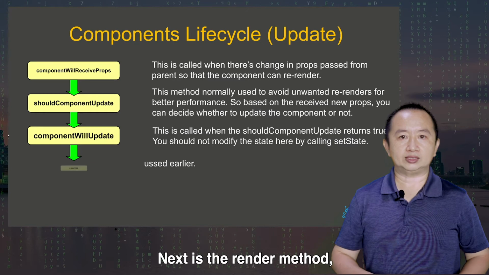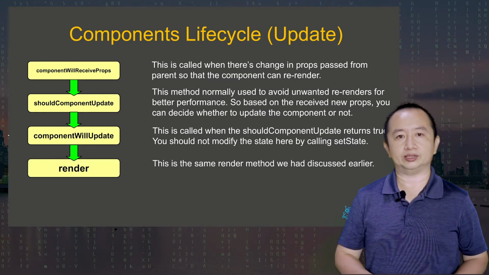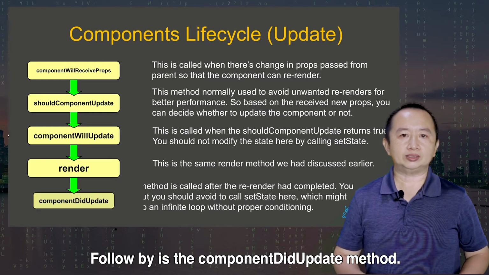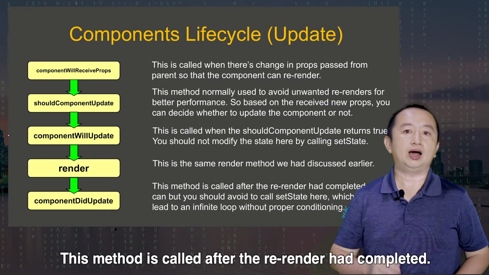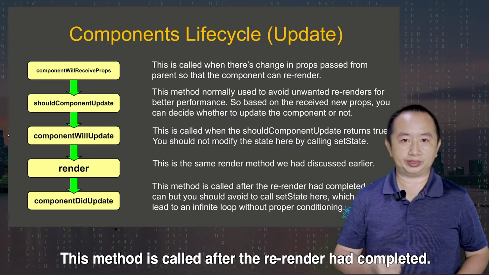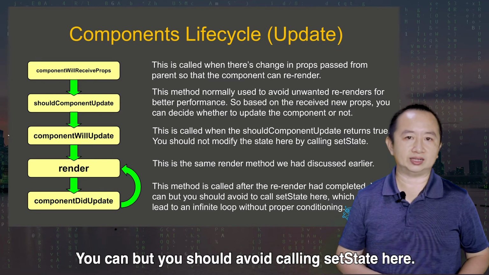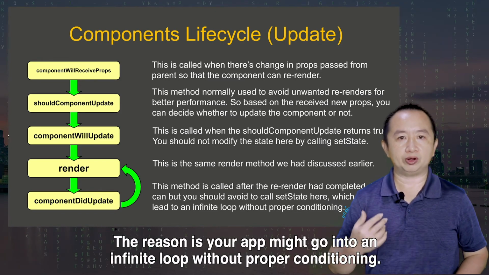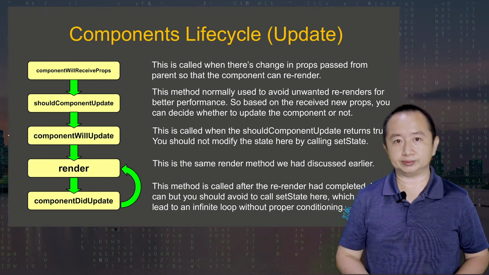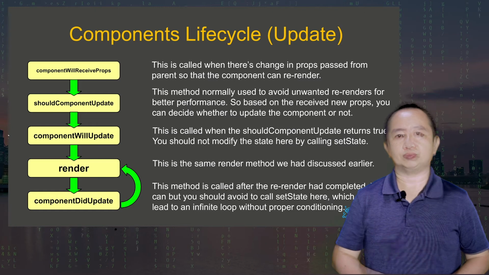Next is the render method. This is the same render method we had discussed earlier. Followed by is the component did update method. This method is called after the re-render has completed. You can, but you should avoid calling setState here. The reason is your app might go into an infinite loop without proper conditioning, which eventually causes your application to crash.